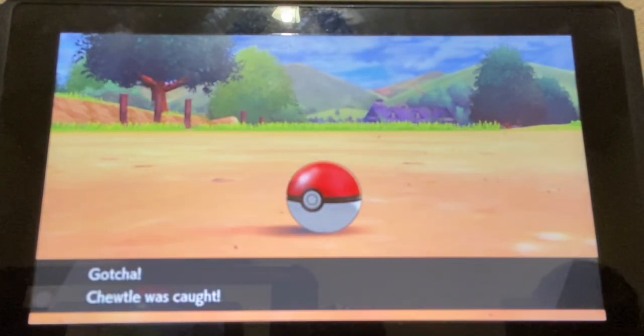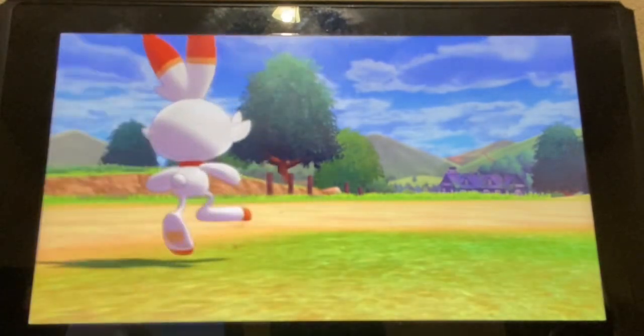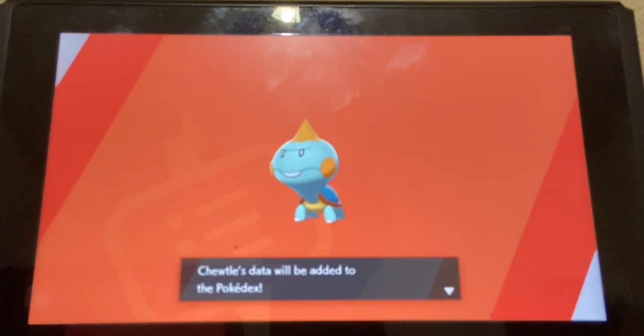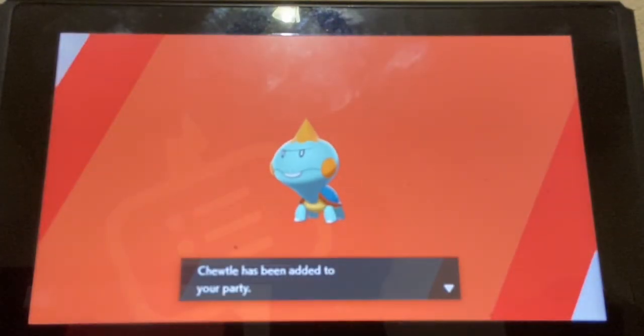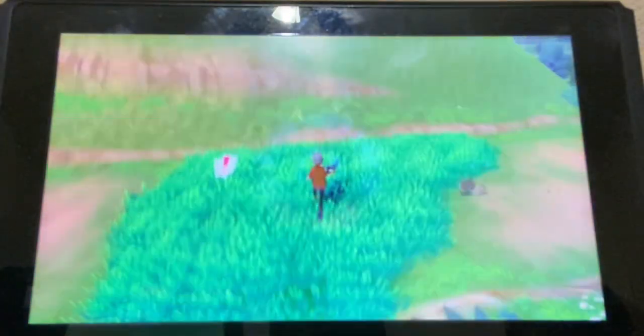And Chewtle was caught, and it uploads it in your Pokedex and gives you some XP points. Its data is added. If you want to give it a nickname, just give it a nickname. If you don't, that's fine.